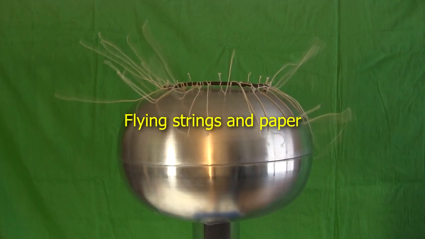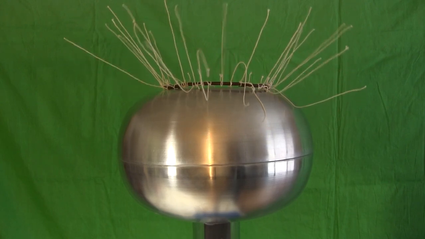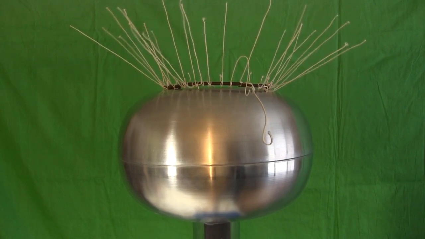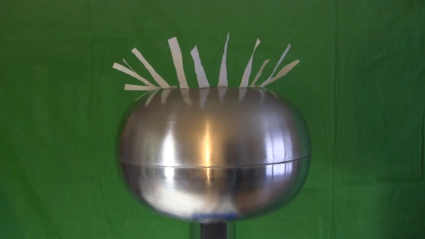This demonstration consists of my crown of strings in direct contact with the top of the Van de Graaff. When the Van de Graaff is turned on the strings rise and separate just as your hair did for the very same reasons. Here a bunch of strands of toilet paper are taped to the dome instead.